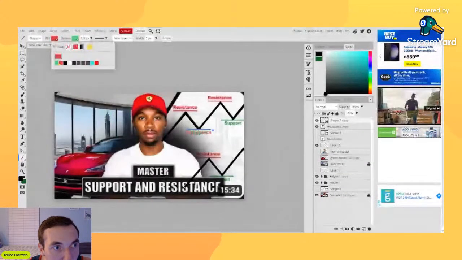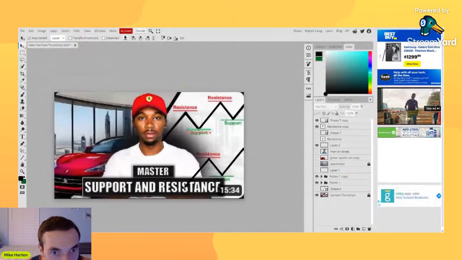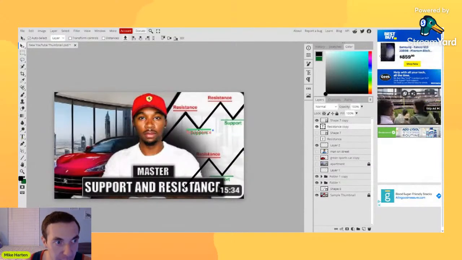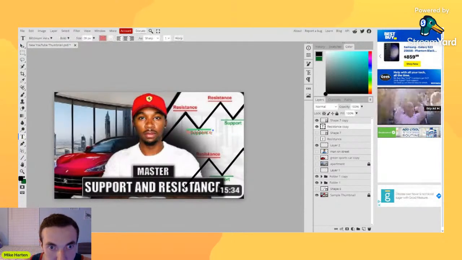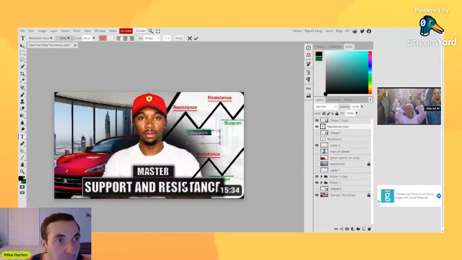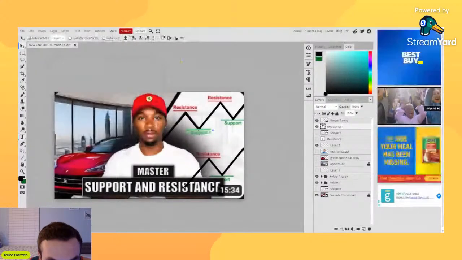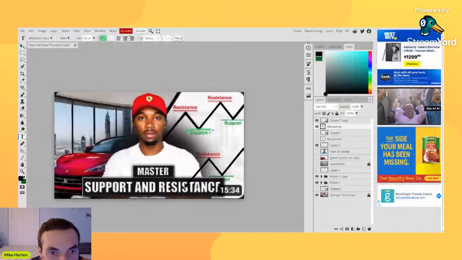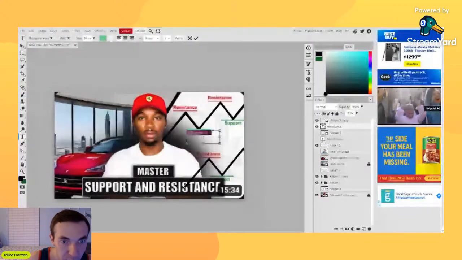Now fill, we're going to get that same green. Cool. And now the resistance text, click the text tool again. And we're going to highlight this. And we're going to change it to the green that we have saved. And change the text to support.